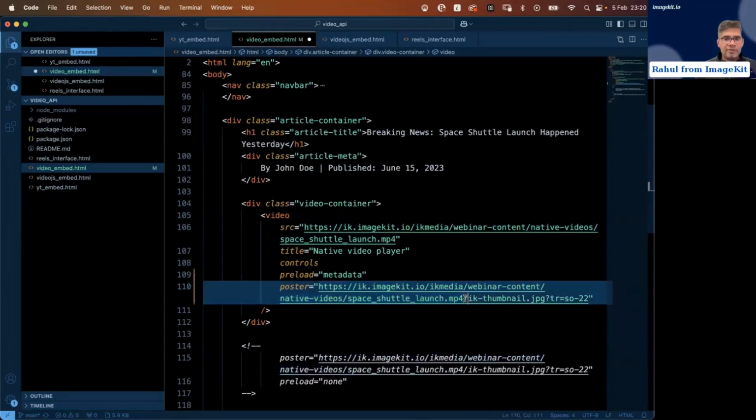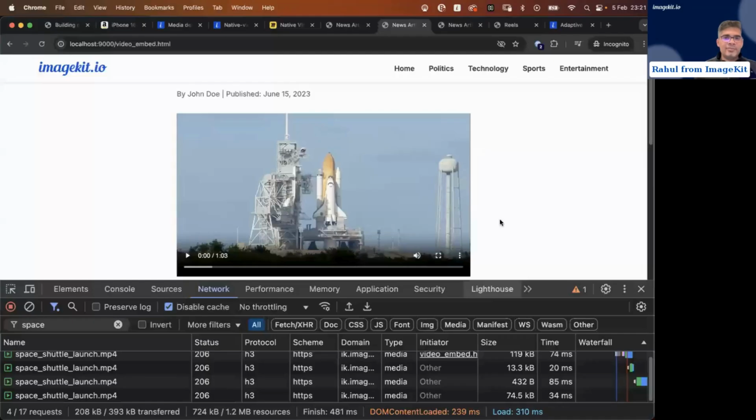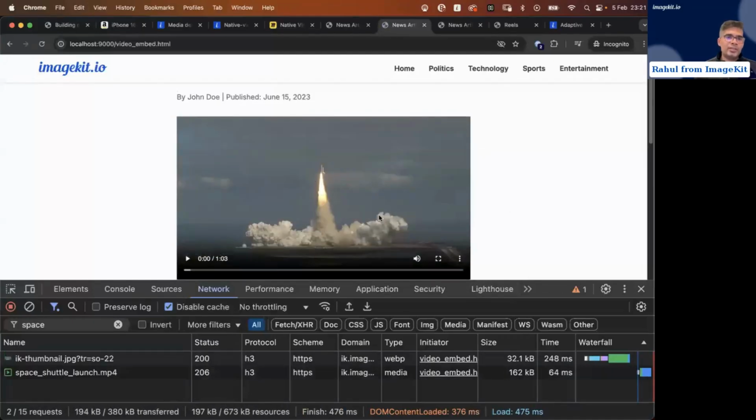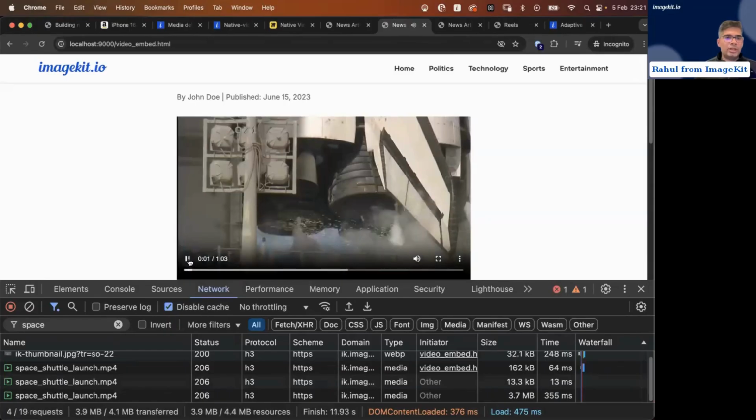The only change is that I have suffixed ik and a parameter, which is so, start offset, which means that I want the frame to be from the 22nd frame of the video, right? This is where I want to get the thumbnail from. Once I save this, and if I load the video now, you can see that the thumbnail now is different. The browser has loaded only a very bare minimum amount of content, and we are still ready to play the video. The moment I click on play, the video streaming starts as usual, right?